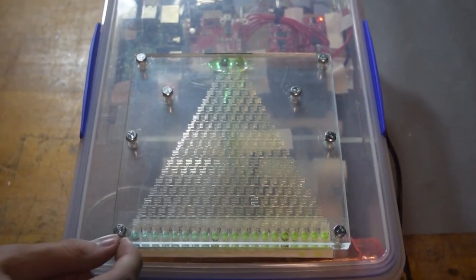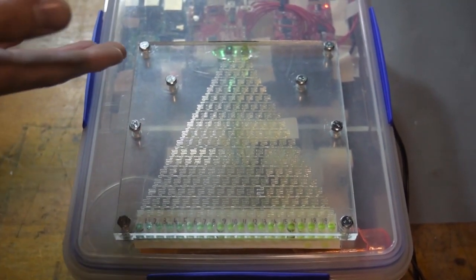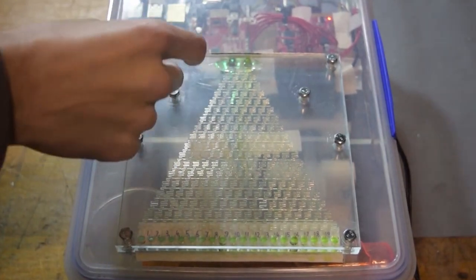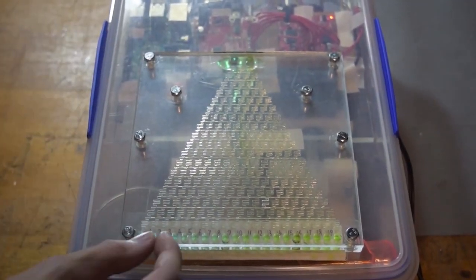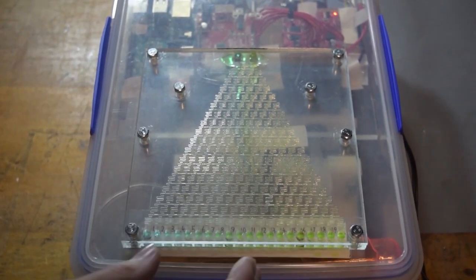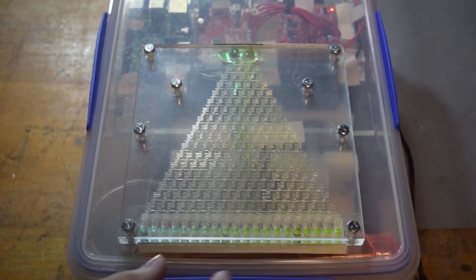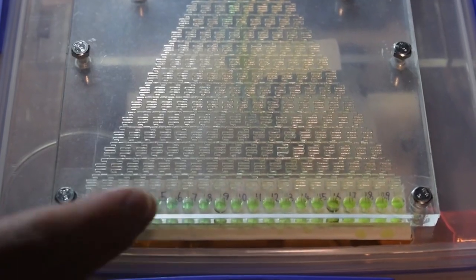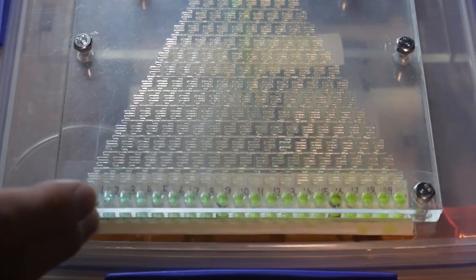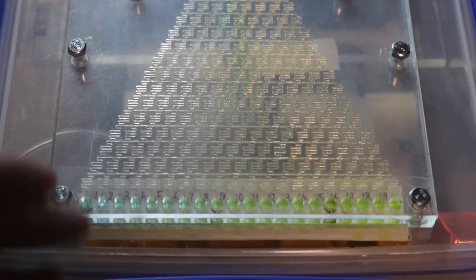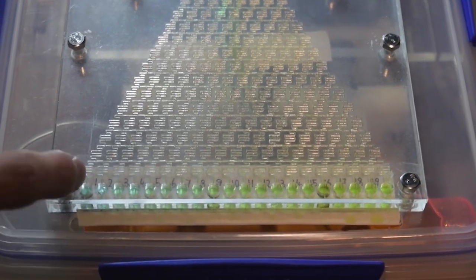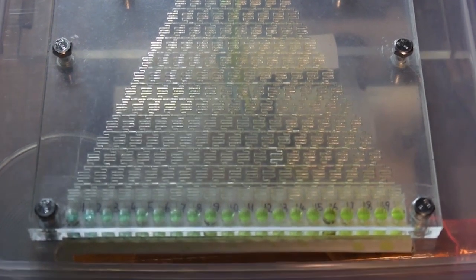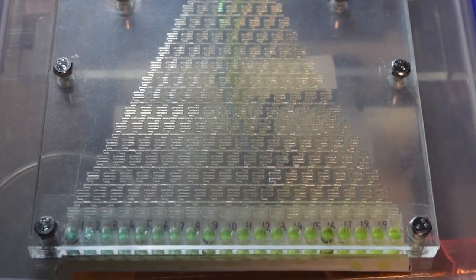So now assuming that we have an even gradient from one side of the generator to the other, if we now have the standard solution of acid and the titrant of base, if we have the base being twice as concentrated as the acid, we'll end up with a color change from clear to purple being a third of the way along the output because the acid to the base is a one to two ratio. So it should occur a third of the way along. Now this kind of ratio between the standard and the titrant can be expanded across all 20 of the outputs and all of that ratio calculations and stuff is handled by the app. So all you need to do is type in the number which the color change occurred on, from clear to purple, and then the concentration of the standard solution and that'll calculate the concentration of your titrant for you.